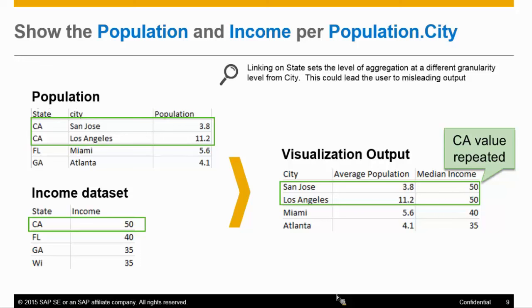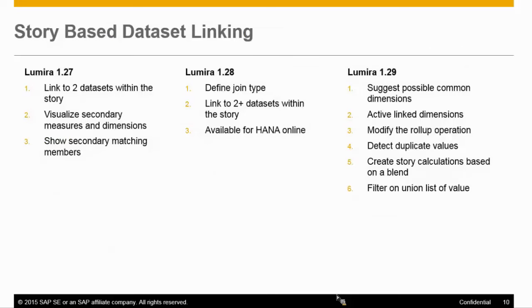There are some tips and tricks that we have within Lumira to help you, A, identify that you are running into that kind of scenario, and B, what you can do to get out of it. Okay, so that's the very high-level difference between merge and what we have for dataset linking in Lumira.